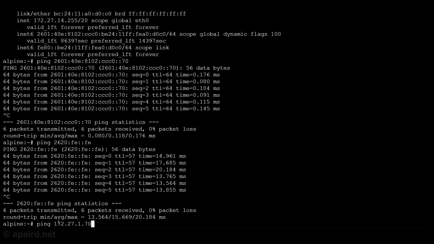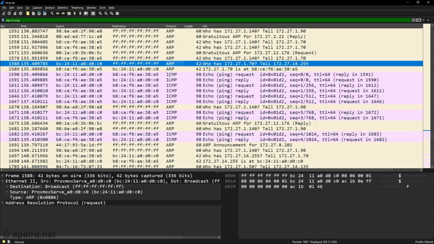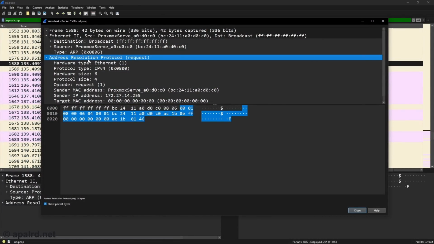So this is again within my /20 subnet. So legacy is similar, except in this case we have two different protocols, ARP and ICMP. And ARP uses broadcast, so it can't be filtered as well. So this is called a who has. So who has .1.70, tell .14.0255. And so this is again protocol 0806. So it's not IP, it's ARP, which is distinctly different.